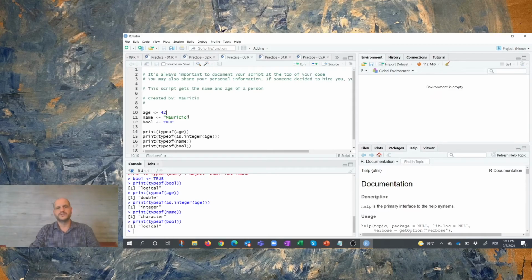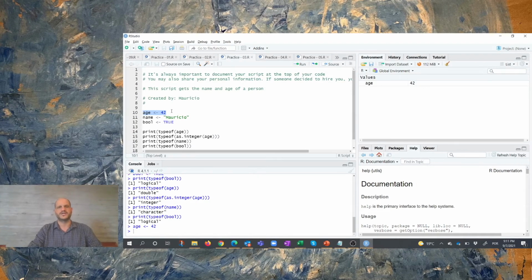Once I run this line of code, which I can do by selecting this line and pressing Ctrl Enter in Windows or Command Enter in Mac, I can see here in my environment the variable age with the value that I assigned to it. So age, the name of the variable, and its content 42.